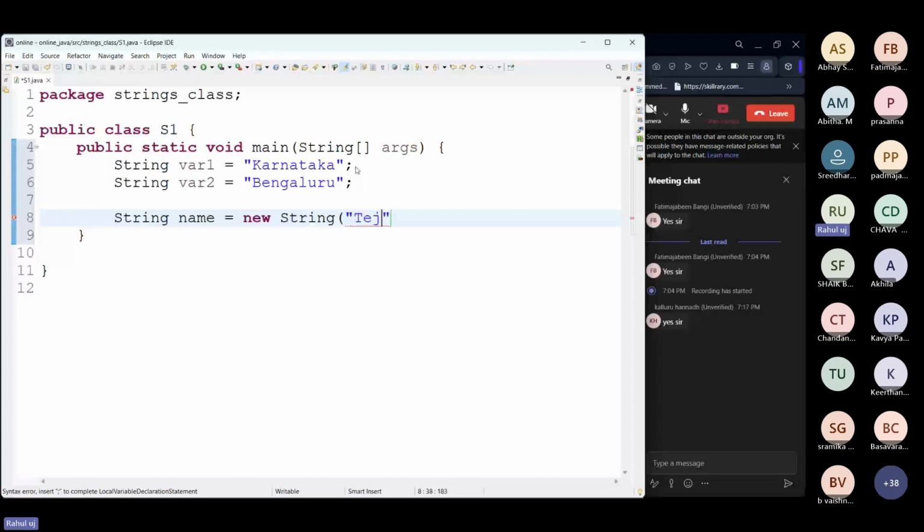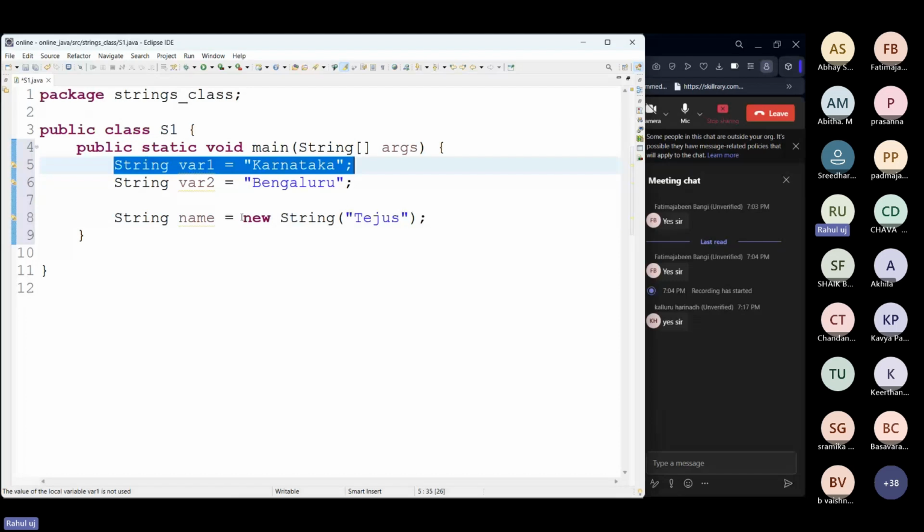Here I am using the constructor to create the object. Here it was directly stored as a literal. Here I am using the new keyword and the constructor to store the value.